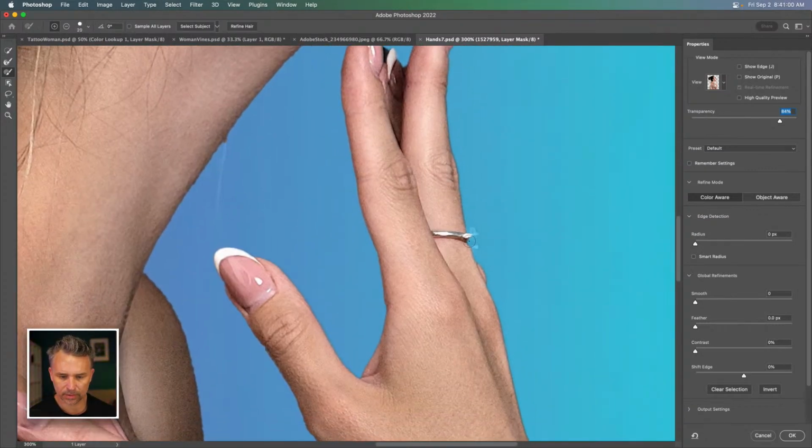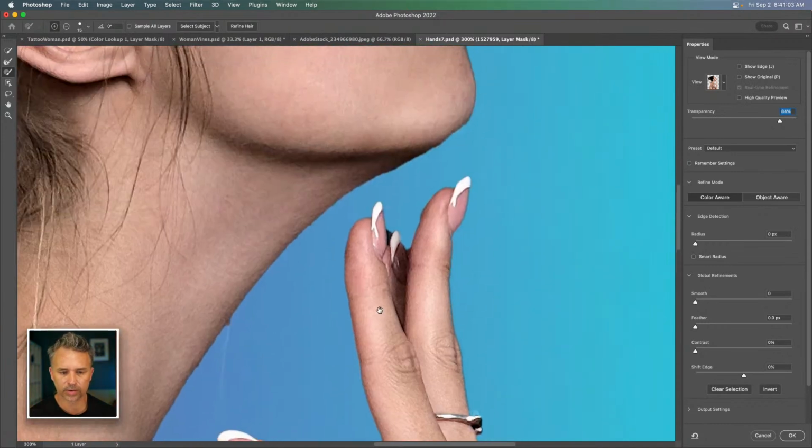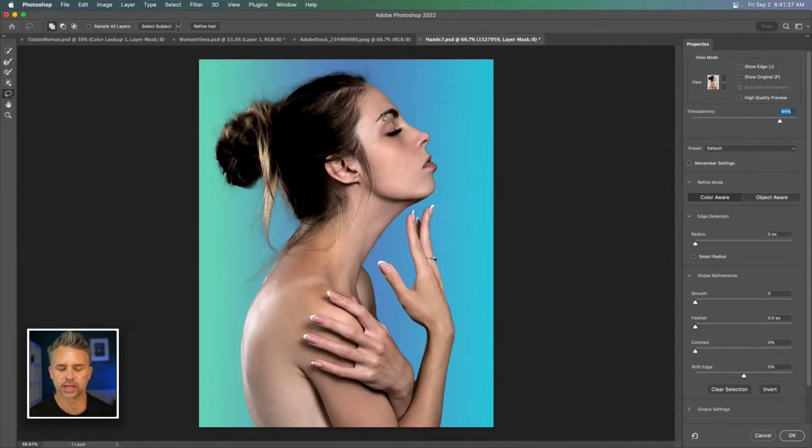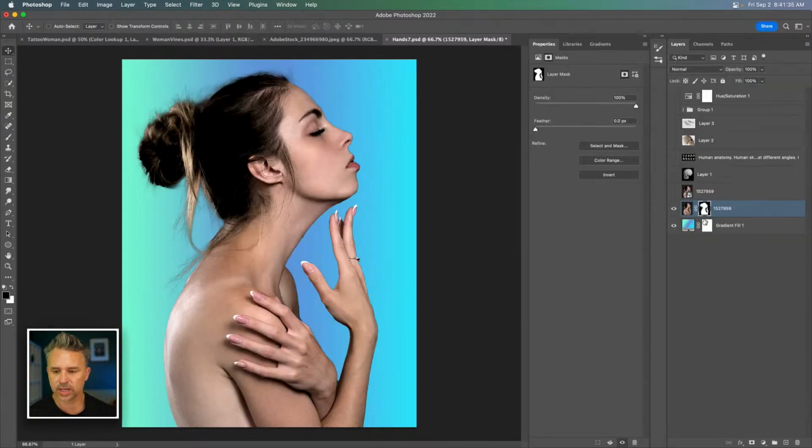There we are. The ring I'll probably remove anyway. A lot of this might just get overlaid, so I'm not going to sweat it too much. I usually won't worry about too many of these details initially, because a lot of this stuff might get overlaid with flowers anyways, but her hair looks great. So anyways, I'll just click OK, call that a day.